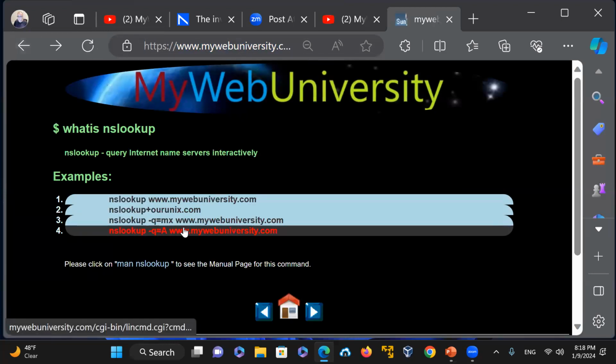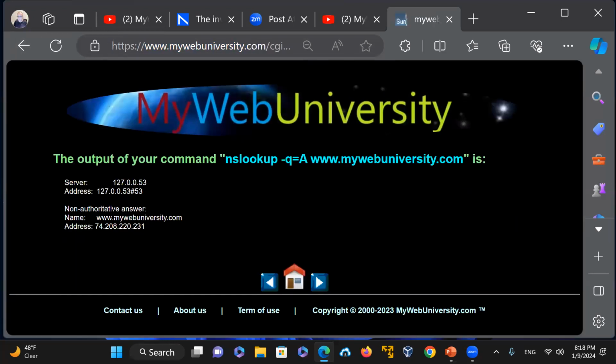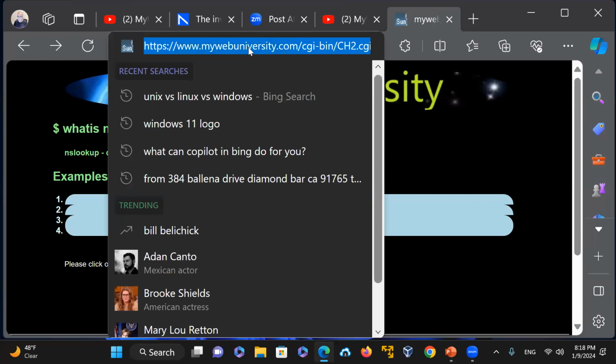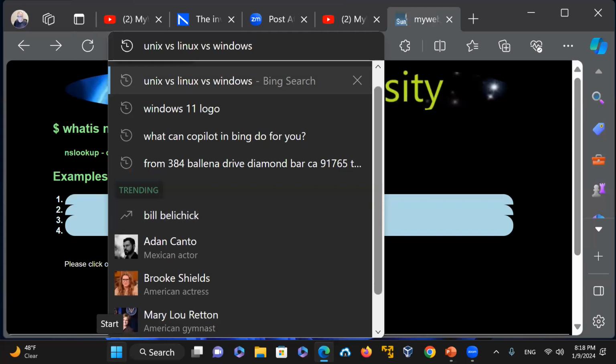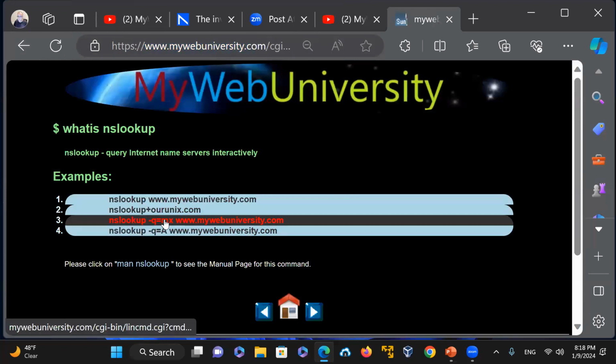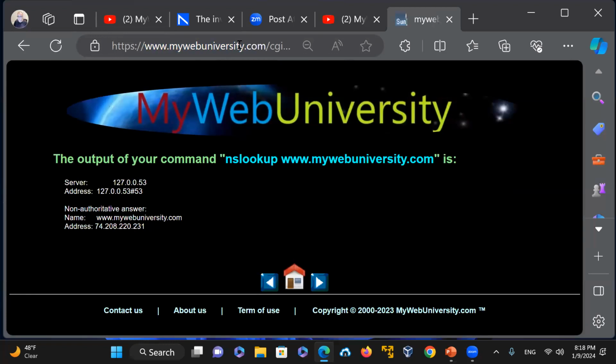Similarly, if you do a query for an A record, you get the IP address. You could put the host name here as something else and then you just get the output for that one. So let's say I go here and instead of this, I want to do Google.